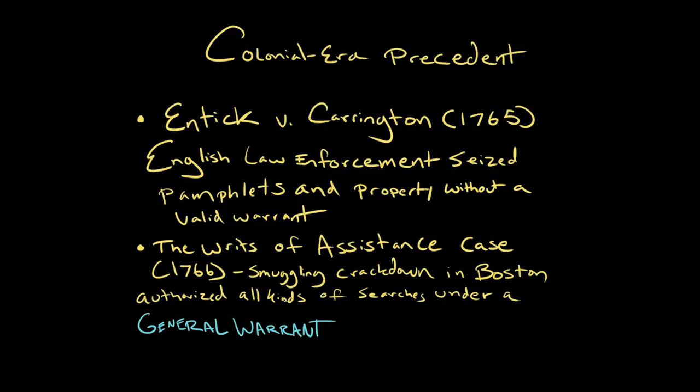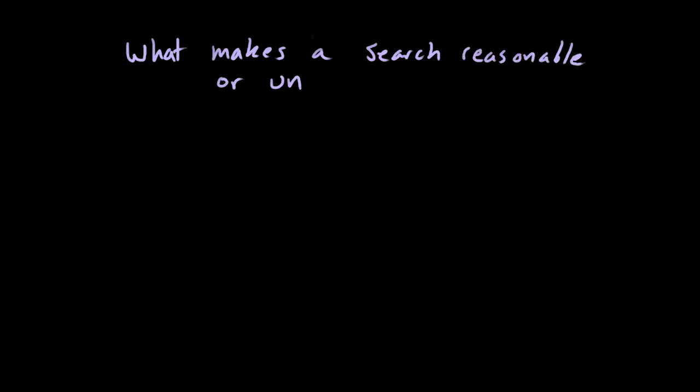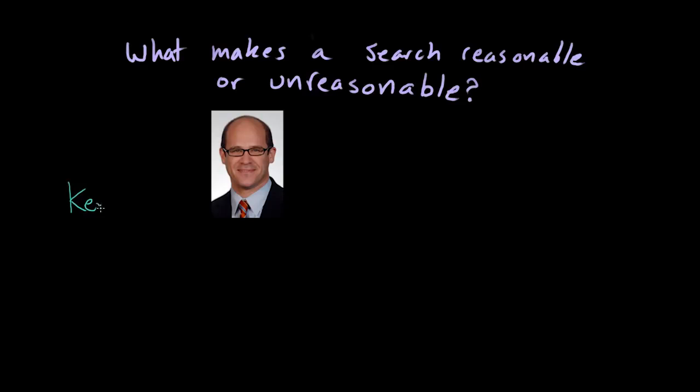What that really means is the government can't just stop anyone, arrest anyone, or break into someone's house. There are limits as to what the government can do. But what are those limits? What determines probable cause for a search? And what renders a search and seizure unreasonable? Yeah, what counts as unreasonable is a really big question.